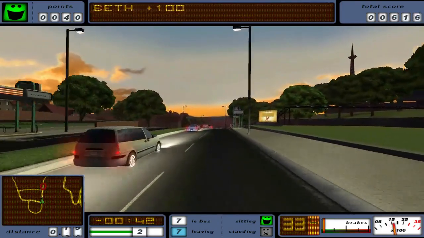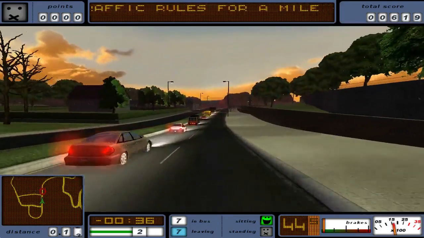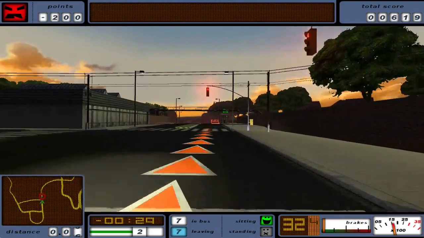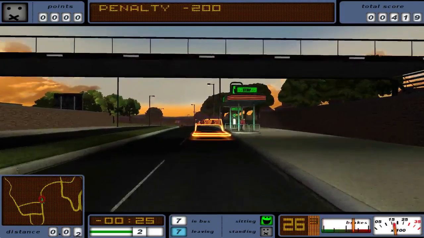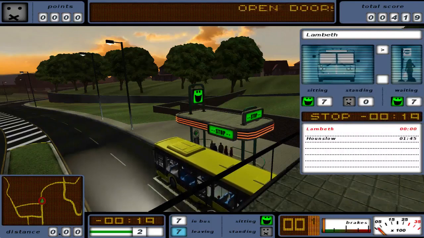Next stop, Lambeth. All the cars are really slow on my left for some reason. It's making no sense. There's a red light down there. It's going to change to green by the time I get there. No, I couldn't stop it there. I swear that path time relies on you stopping at red lights. It's really weird. It's now 20 seconds too early for here.